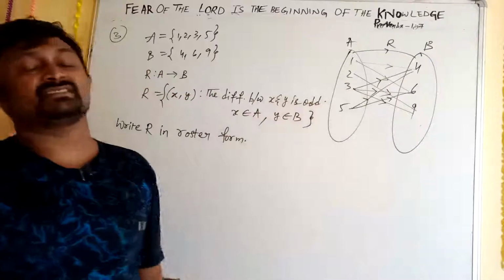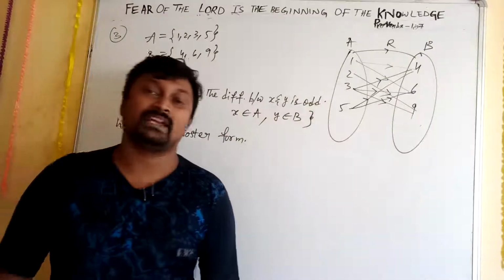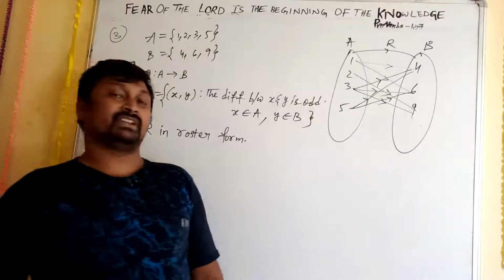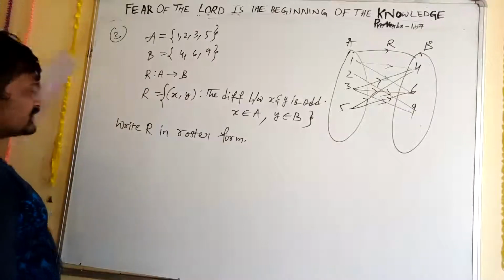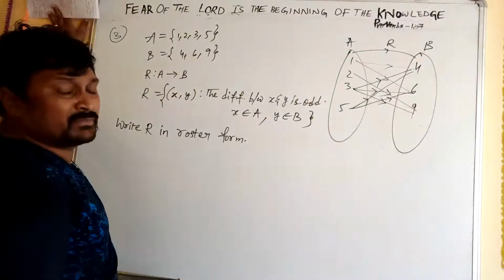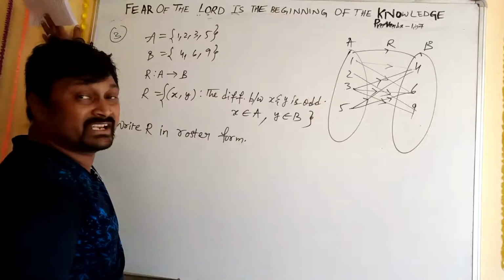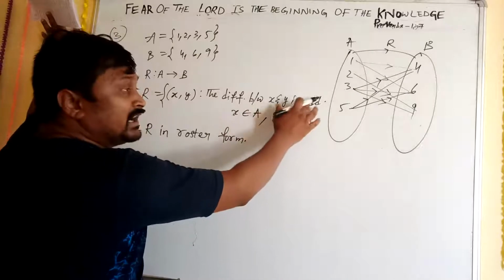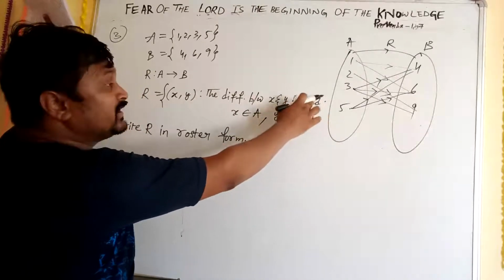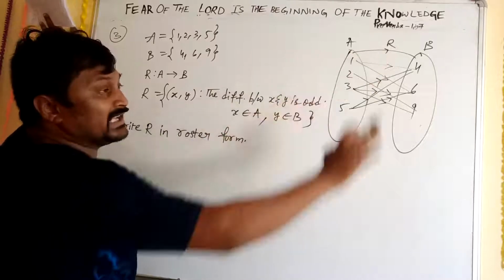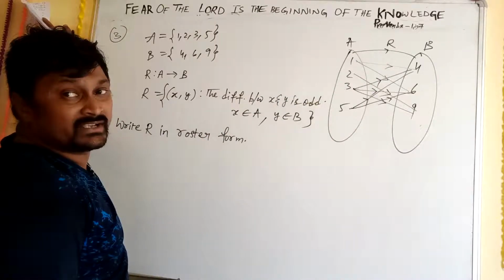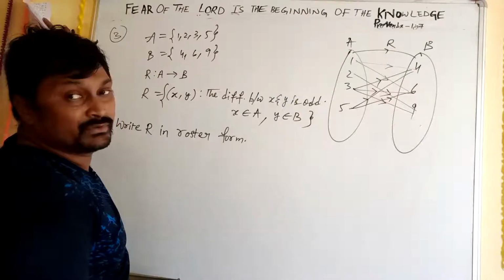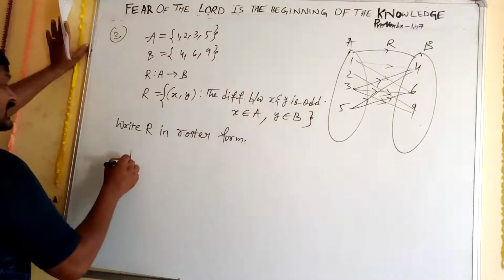So whichever relations are possible, all of those we have to write now. Then only you are going to get your answer. Otherwise, it is not possible to get your answer. Okay. So now I need to write in roster form. Observe carefully and then you can check again whether you get an odd number or not. Here they did not mention odd natural number. If they mention odd natural number, then we cannot take the negative numbers which you get. If odd natural numbers are not specified, then we have to use those ones.